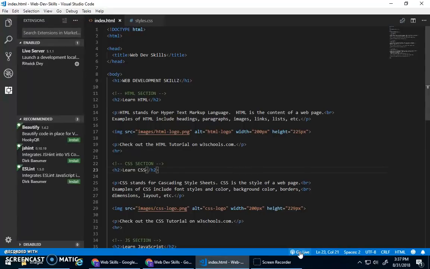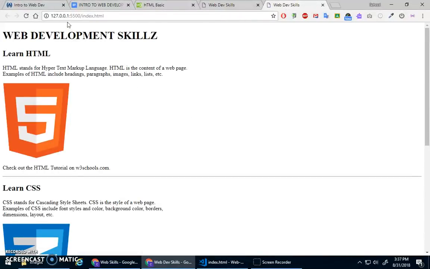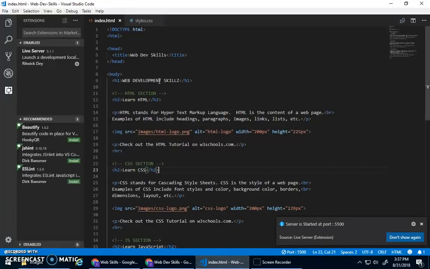Okay, so what this will do now is if I hit Go Live, notice how it now has this 127.0.0 blah, blah, blah, index.html. And here it had file F drive. Right, this was my old one. This one now is basically running through a local server, a local host. On the computer, this local server sets up a connection between the browser and my text editor here.